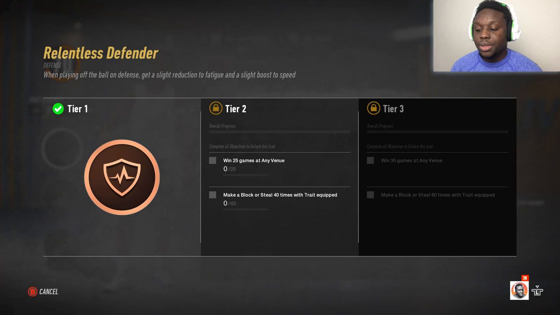Most likely what you're going to get at this point is just steals. You're not going to get blocks so much, so don't try to go crazy with trying to get blocks. Focus on the steals. Those are the biggest thing that will come your way more easily. So click that. All right, back out.